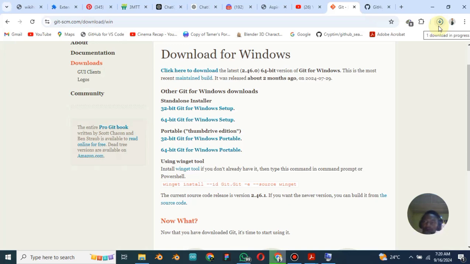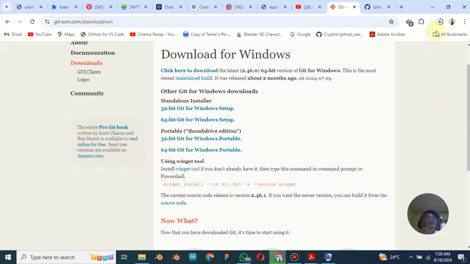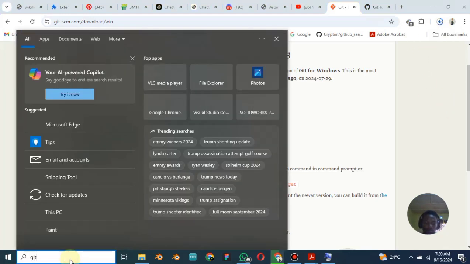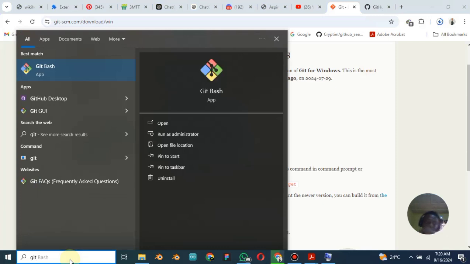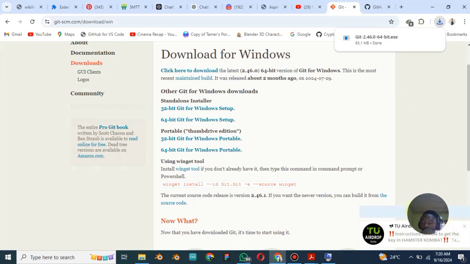While Git is downloading, it's almost done downloading. So we are done downloading Git.